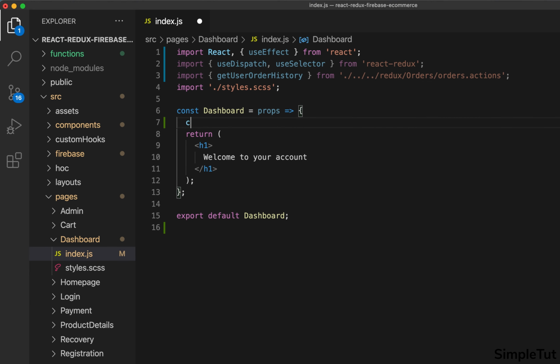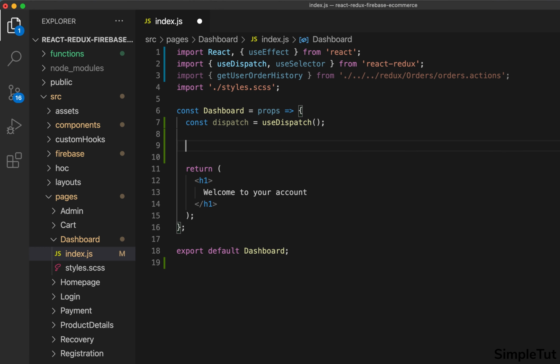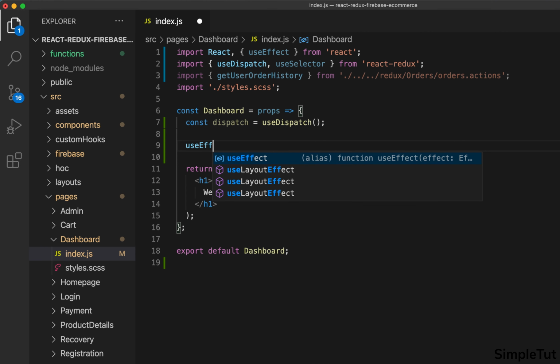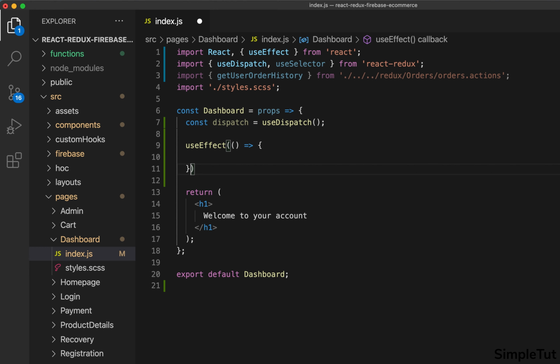And then what we need to do is first of all get access to dispatch. So we'll say const dispatch equals useDispatch and call that hook. And then what we'll do is we'll call the useEffect hook here, which of course takes a function and a dependency array.